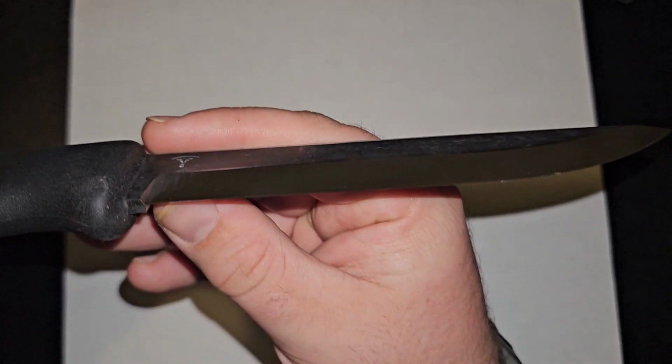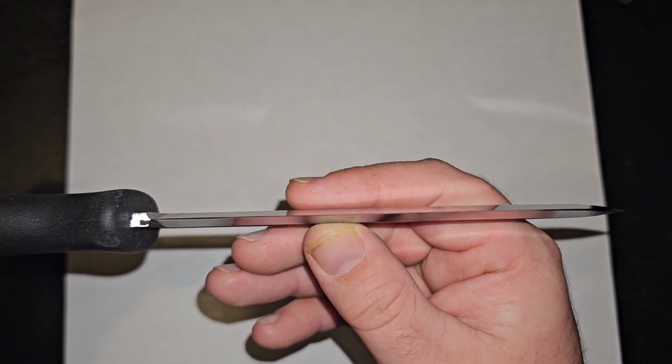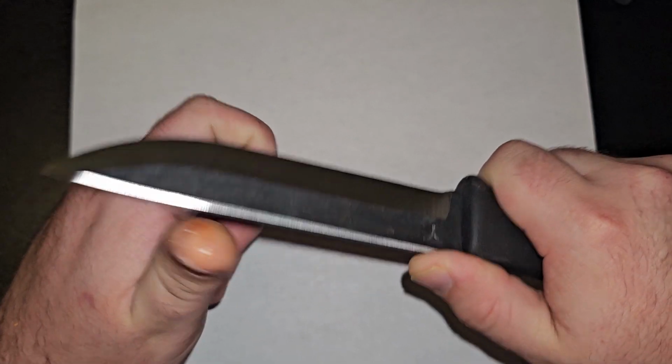And it looks like it almost has a convex to it, but it doesn't. It's a very, very great edge for doing that finer carving.